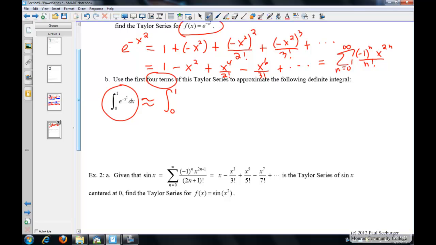But the first 4 terms are effectively, in this case, a 6th degree Taylor polynomial approximating this function near what value? We don't know. Near 0. Because originally we did this whole thing based on e to the x near 0, right? So it ends up being around the same point, centered at the same point. That is sort of important. So if it was centered at like 1, you would have the x minus 1 factor in it then.